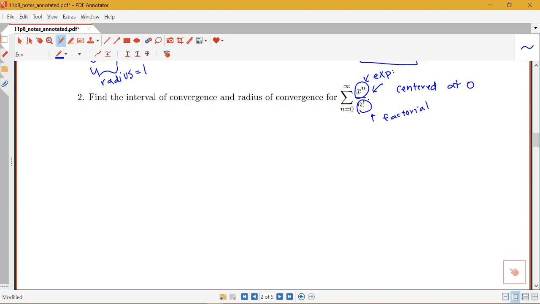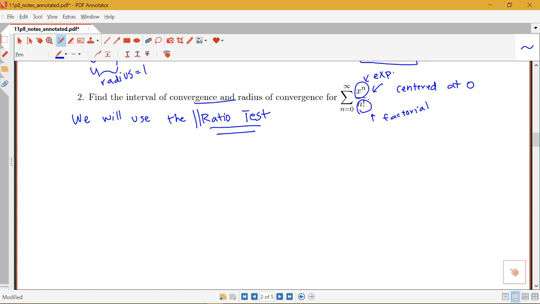Okay, so when we think about what kind of convergence tests were useful when I had an exponential like 2 to the n or -3 to the n, and factorials, n factorial, 2n factorial, etc., that was the ratio test. So we're actually going to see that on pretty much all of our problems dealing with finding interval of convergence and radius of convergence, we will be using the ratio test. There might be a few examples where the root test would be helpful, okay? But because your power series here is made up of some coefficients of exponential type things, you're going to have a product of something and an exponential. So the ratio test is going to be helpful.